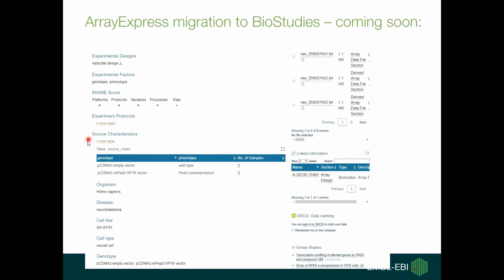But here on the left-hand side, now we have more freedom to design various views on ArrayExpress data. For example, we can summarize what different sample characteristic combinations were used in this particular experiment, how many samples were used for each of the combinations, and so on and so forth.